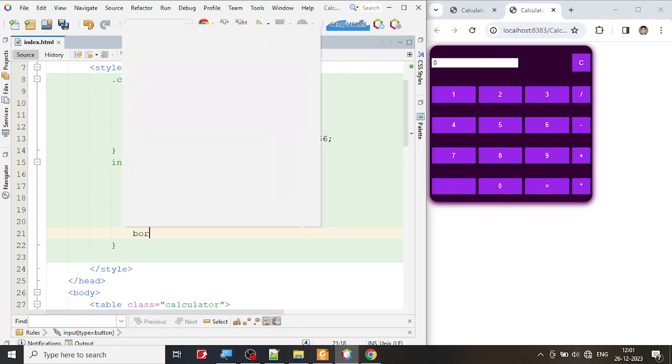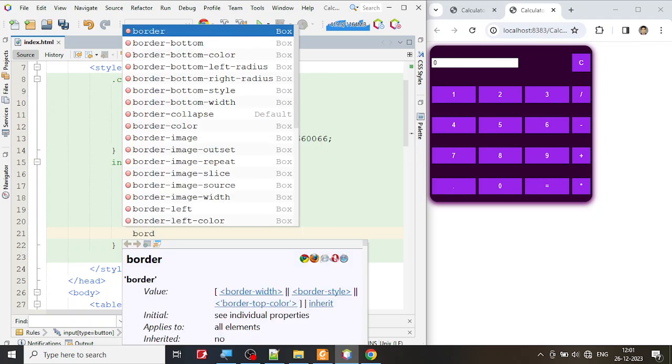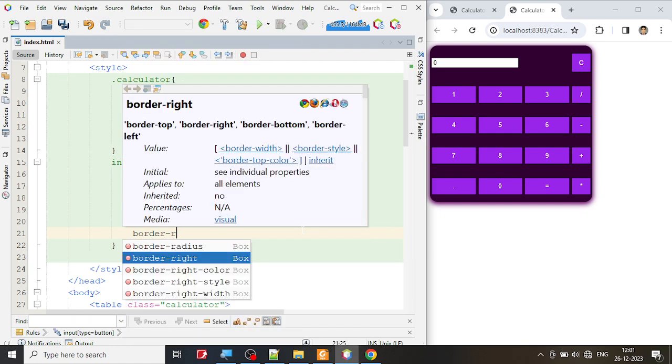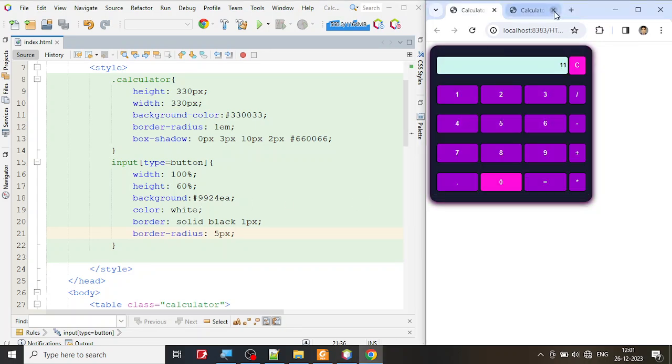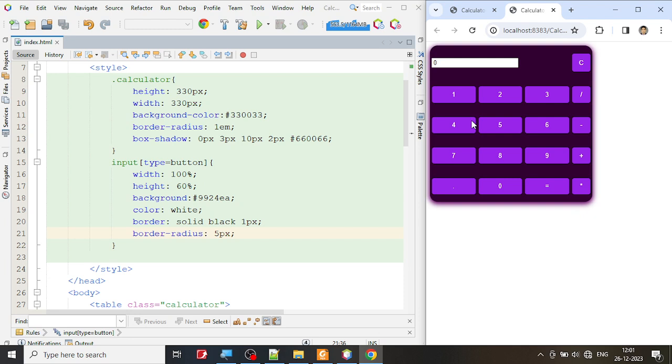So I'm going to say border-radius as previous. Let's go to the radius and maybe set it to 5 pixel. Okay, it is coming. 5 pixel is enough, so you get this one. Now if you want, you can reduce the color of it, but I feel like that's enough. You can see it unless you are colorblind.